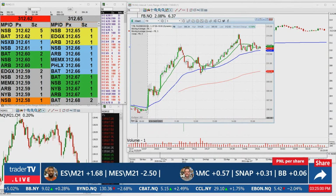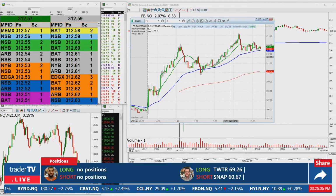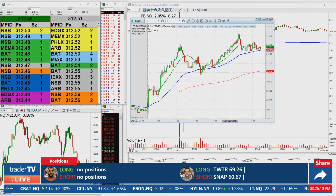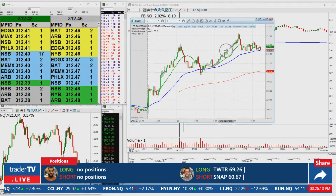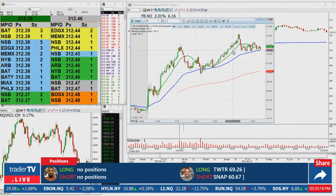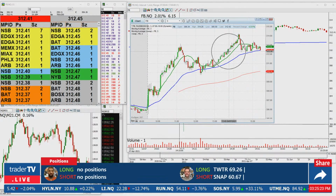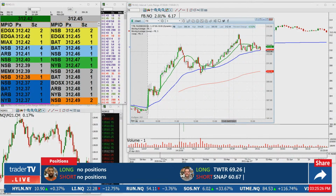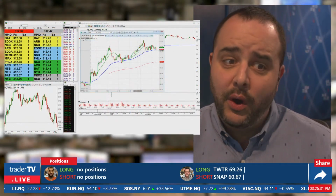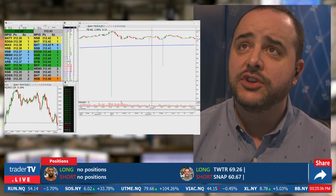If this market continues to tank like we're trying to do, then I like a Facebook retracement back to 311. I don't think we could get the 200 period, which is this red down here, to 310. Not sure, but I do have an order ready to go. It should trigger through 312.25. So we're actually not going to take this break. I'm going to wait for the quarter break, which is right around here. 312.30, 312.25. We're going to go short, hopefully anyways, coming through on Facebook. So that's just another name that I like right now. Our Snapchat is 25 cents in the money on this move down, but we will get back into trading when we come back from Brendan.